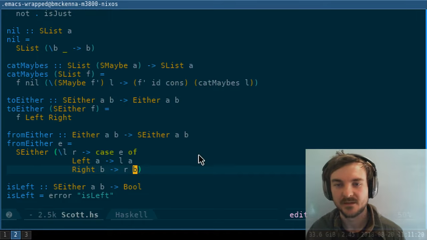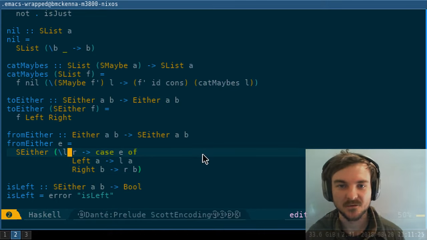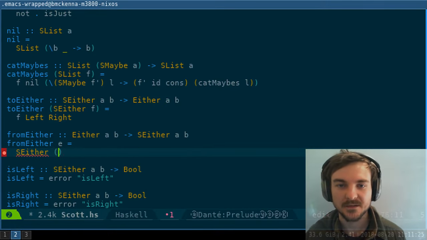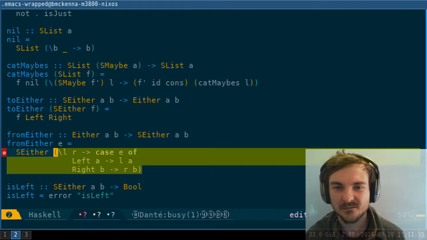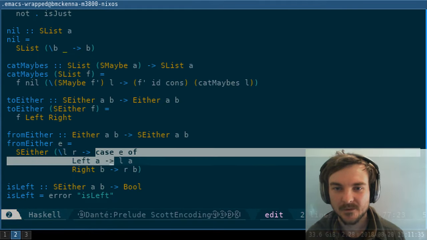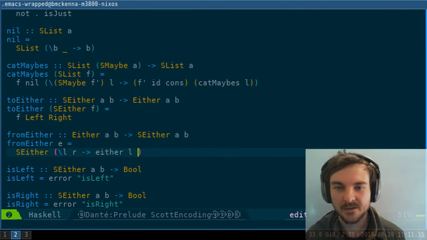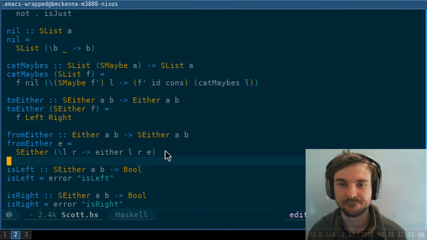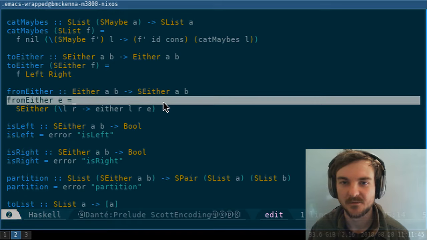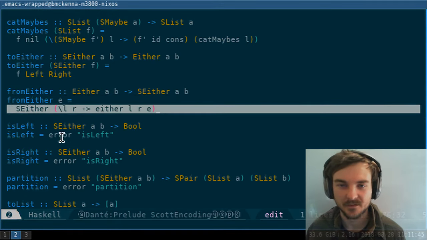There we go. So that compiles, and like I was saying before, I like to not use pattern matching, and I like to use functions when possible, and it is possible for this case. So we can say, what do we want here? We want, whoops, here we go. That's what I want. Either left, right, free. There we go. So that's a different implementation, and I think it's a lot nicer than using pattern matching.